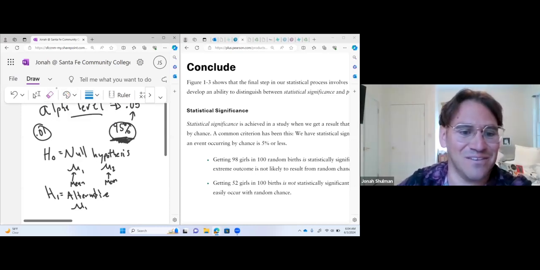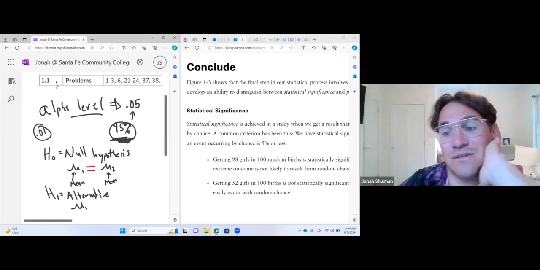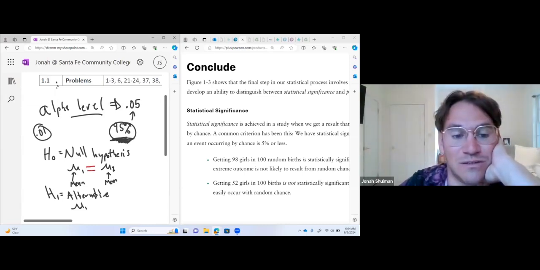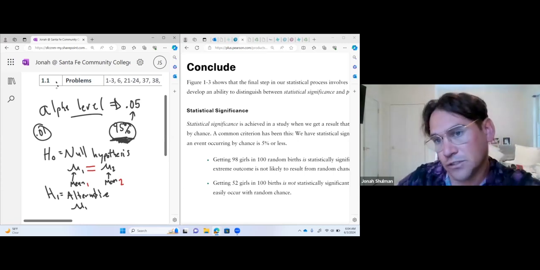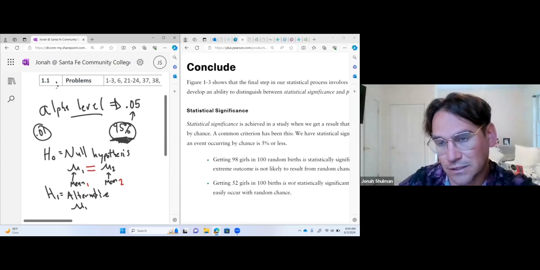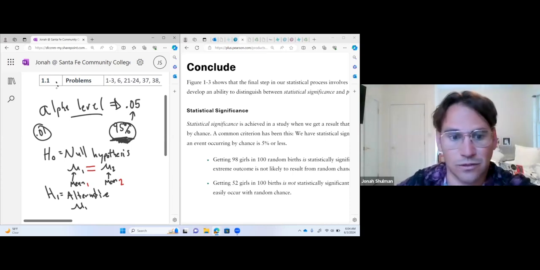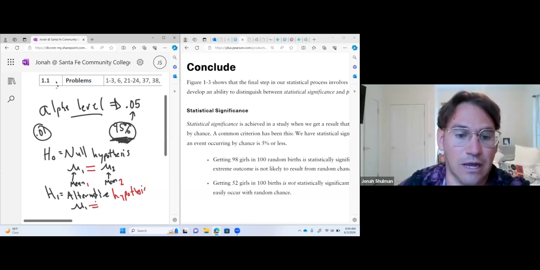So the null hypothesis means there's no difference in the means. That means your first mean, your mean one, the average of something, and your second average are exactly the same. There's no change. Whatever you're experimenting, your control group and your experimental group, there's no difference between them. Your alternative hypothesis means what? That these means are not equal.